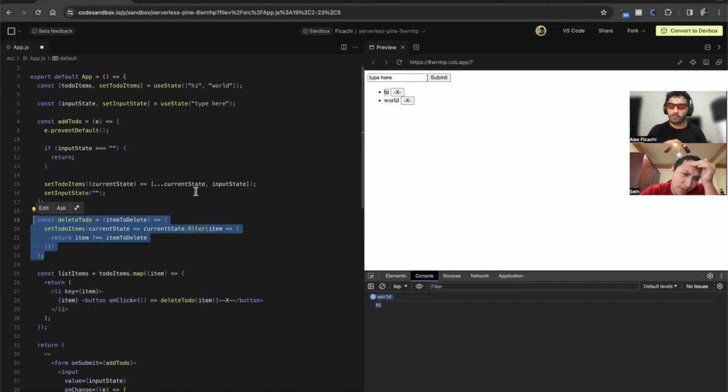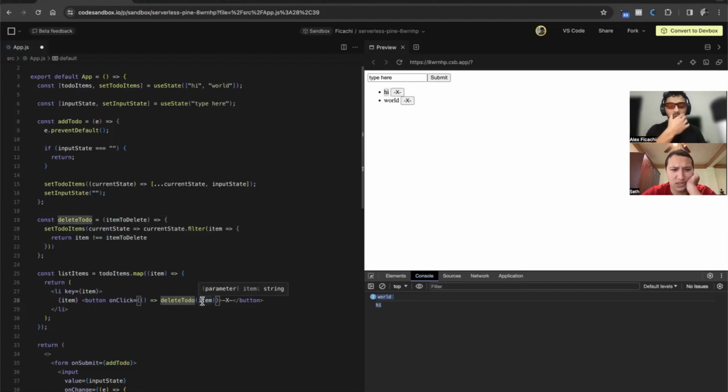Except for how you've changed the parameter to item to delete, wouldn't you need to change the delete to do to... So what is item to delete? Item to delete is whatever input we pass into the function. But don't they have to match? Nope, they don't have to match. So it's going to take item, and that's going to be item to delete. Yeah, it's going to take item, and then in here, it's going to be renamed to item to delete.